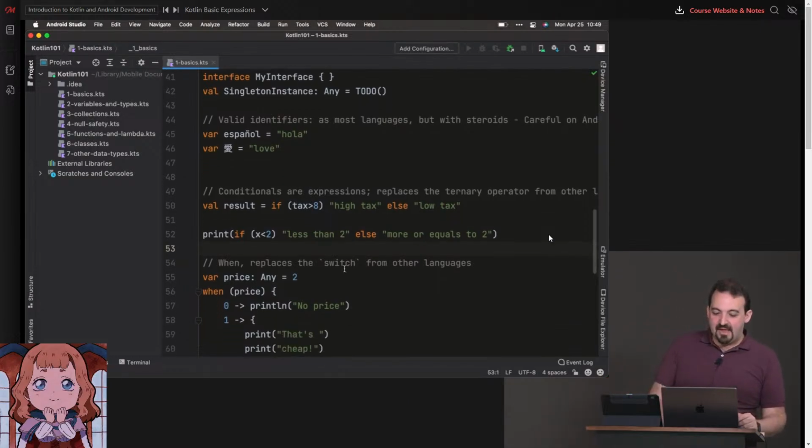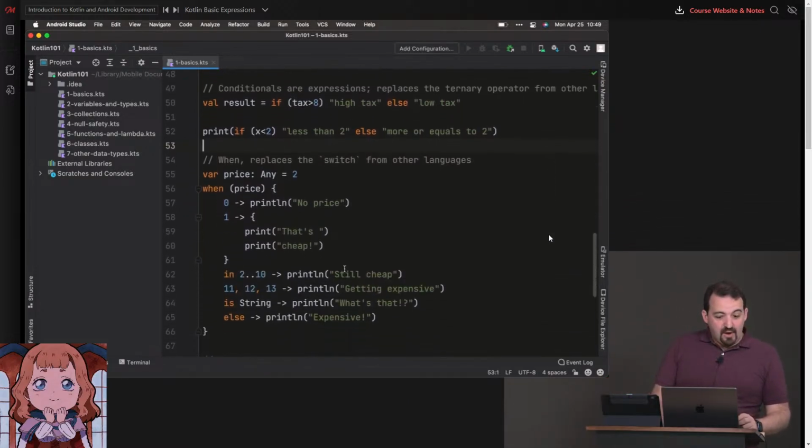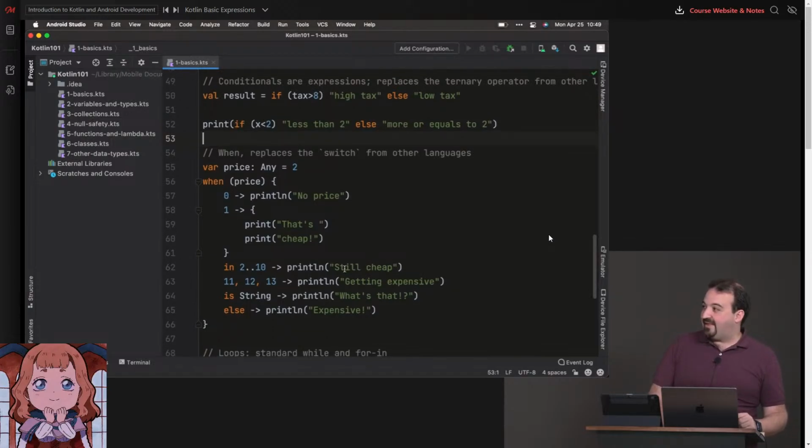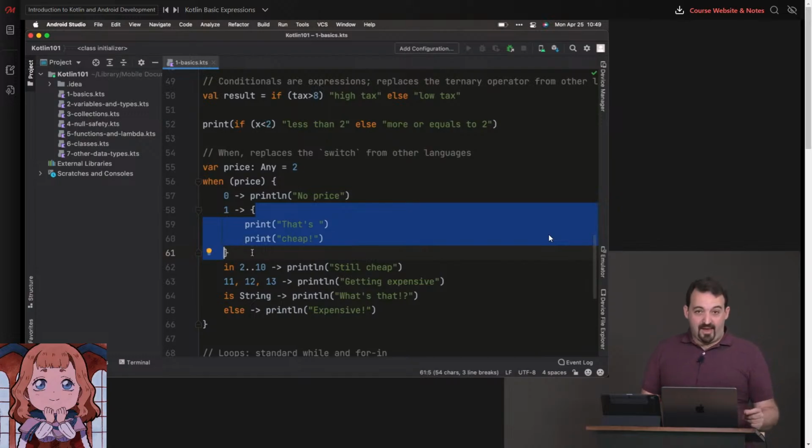It's just the ternary operator with a different syntax. Okay, makes sense? We don't have a switch, but we do have a when that is acting like the switch. Okay, and it's even more powerful. We use when and then different cases. On each case, we use this one known as the thin arrow, dash and greater than. And we can have one line, we can have a code block, and there is no need for a break.